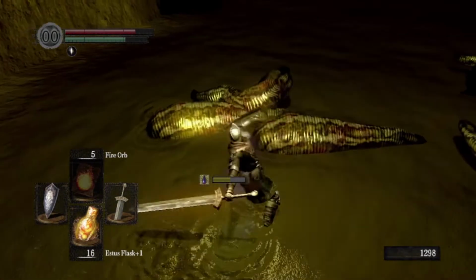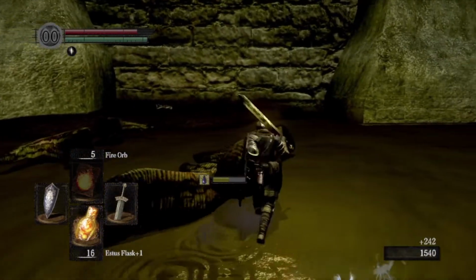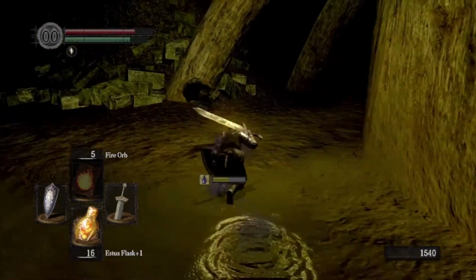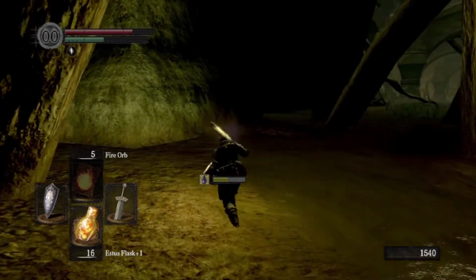It's not the same as the silver covetous serpent ring. Hey, a spear. All right. That's pretty cool. Hey. That's pretty cool. Yeah, it's not the same as that one. It instead boosts item discovery, which is very cool.